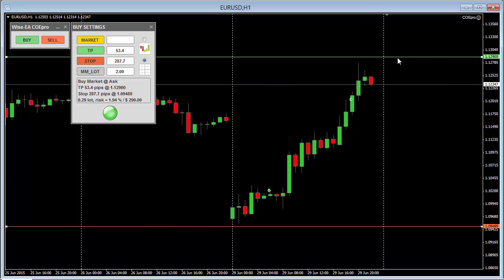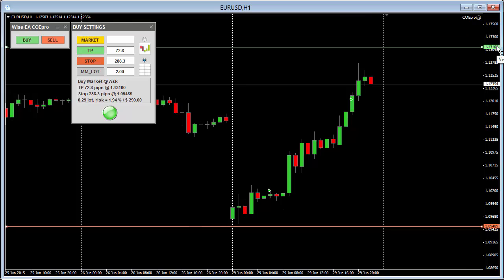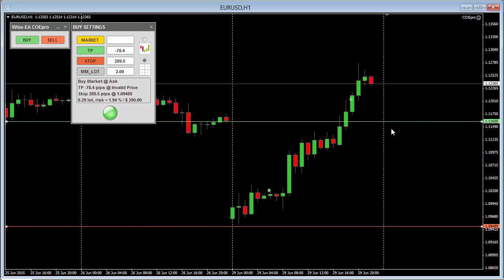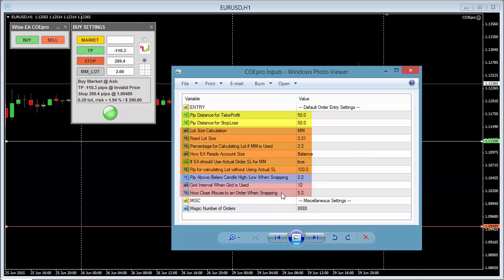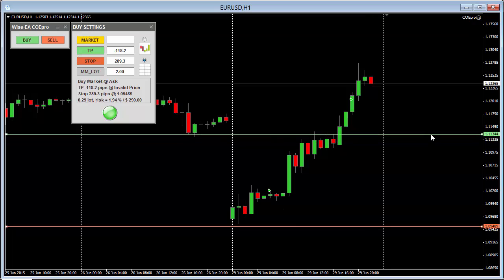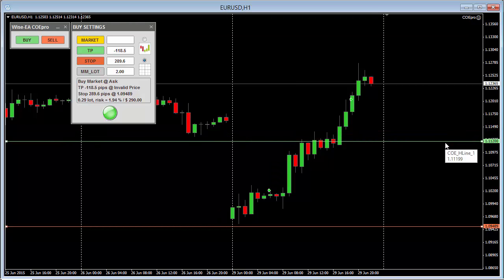The EA will lay out an imaginary grid on the chart, which is not shown here, and when you drop your price, whichever grid is closer is going to put your line there. You see here, all of these I'm dropping on the grid. Then how does the EA know which is a grid? Here you have set it up: grid interval when grid is used. 10 means 10 pips. So the EA has laid out an imaginary grid on the entire chart with a 10 pip interval, allowing us to snap to the 10 pips.